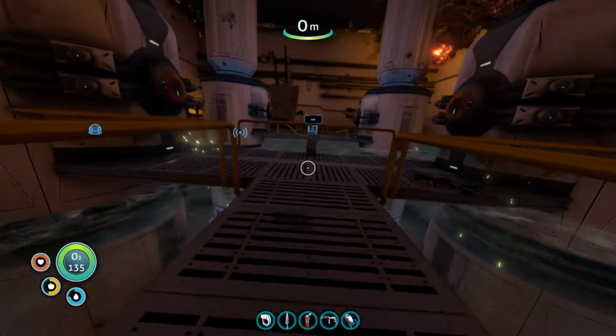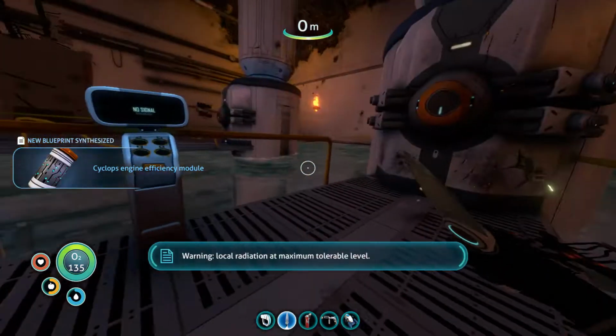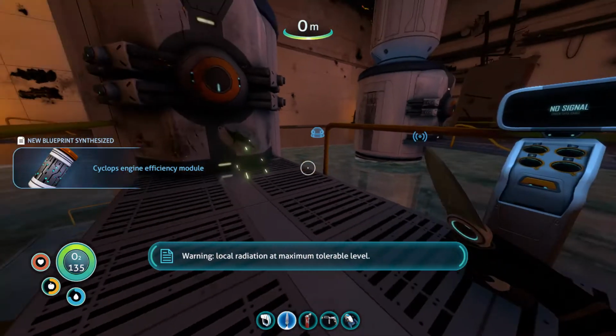Let's get over here. This should be a Cyclops module. Engine efficiency. Looks good. New blueprint acquired.